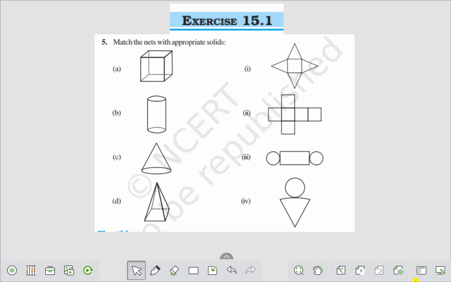Let us match in this way. Here you see a cylinder. A cylinder has three faces: 1, 2 and 3, and here you see there are three faces 1, 2 and 3. There are two circular faces and one round face, that is, if you cut it you get a rectangle. That means we will match it with 3.